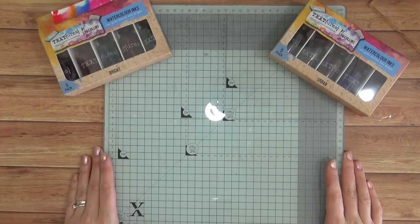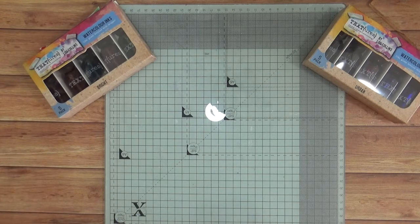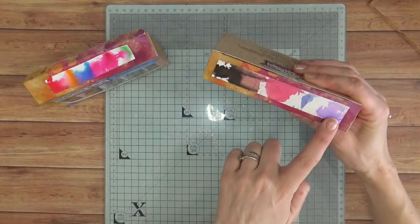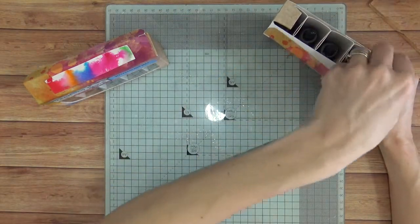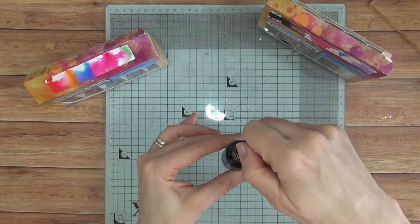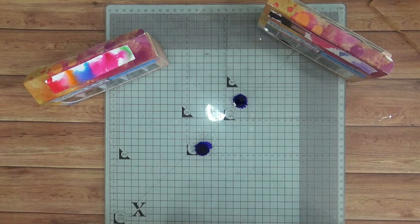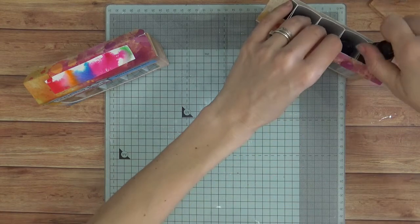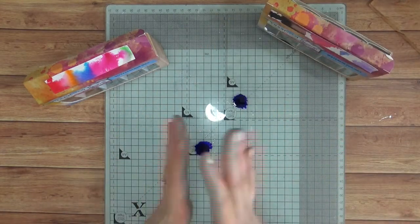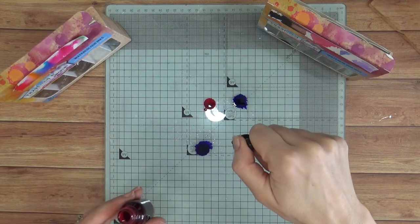But what if you're not confident with a brush? Let's take a look at another technique. I've brought in a glass mat here to protect my surface. If you don't have a glass mat, an ink blending mat will work well for this also. I'm going to spritz a little bit of water onto the mat — just a little to dampen the surface. Let's choose a couple of colours; I'll go with the purple, keeping them in the same order so I know which is which. You could also create little label stickers to go on the back or bottom of each bottle. I'm going to drop one drop there — you can see how deeply concentrated this ink is. I'll come back to the pink and do two drops of that as well.